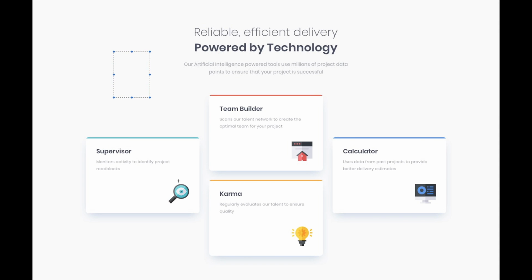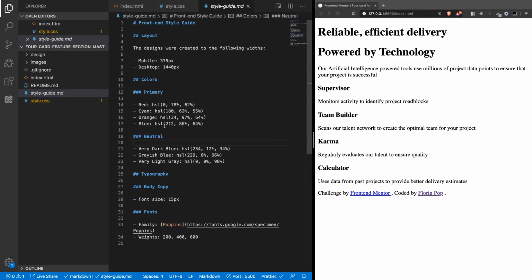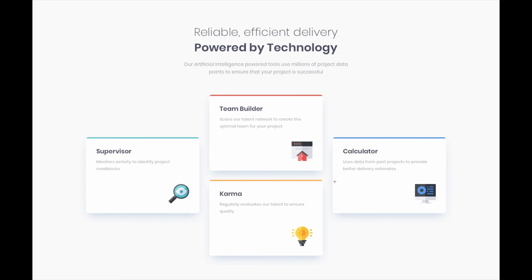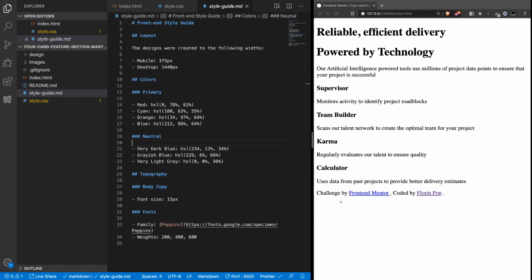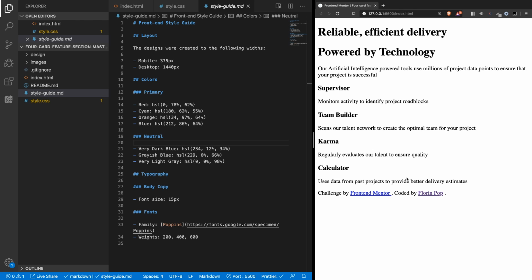I forgot something. Can anyone tell me from the live stream what I forgot in the HTML part? Good orange lemonade. So, people from the live stream, what did I forget, what's here and it's not here in the HTML? I'll give you a couple of seconds.